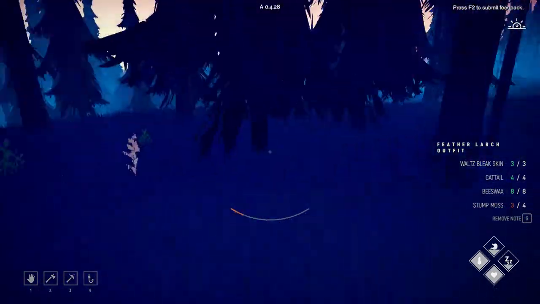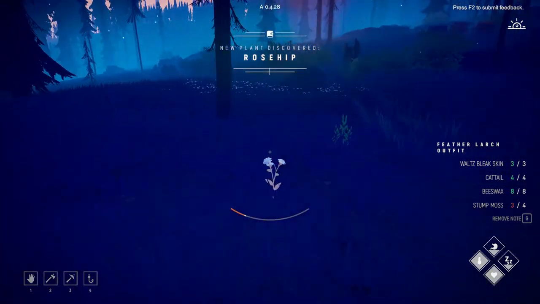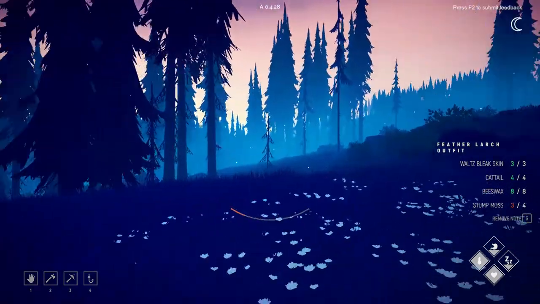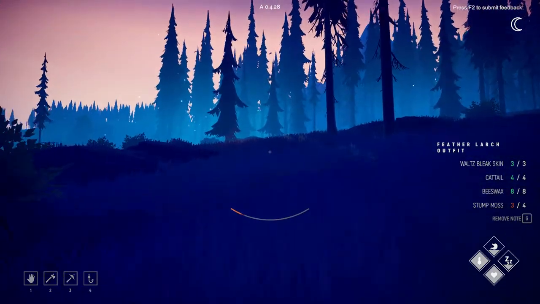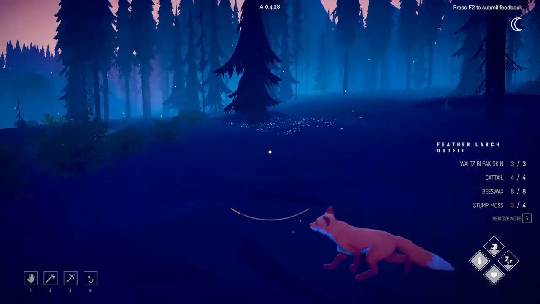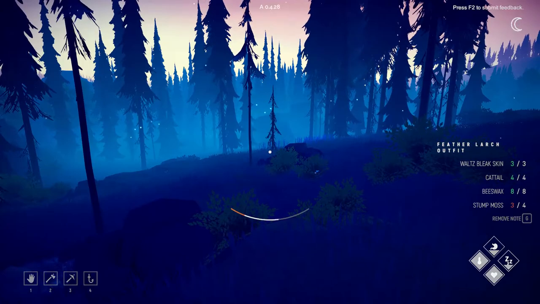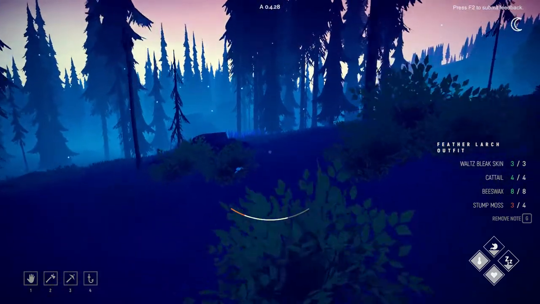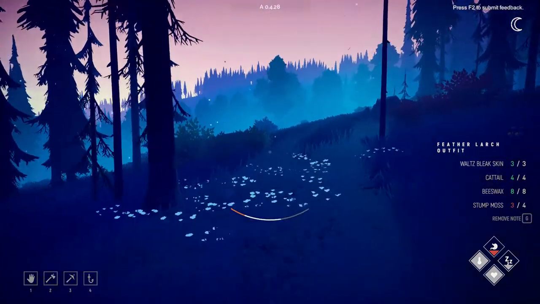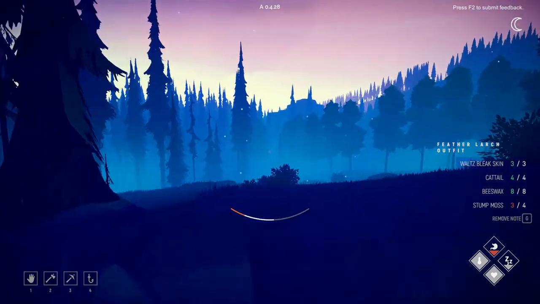I'm gonna throw this stuff out. Rosehip. That's another thing you need. And wait, Bishop's Lake doesn't only spawn shrimp. See any stumps? Go check over here. Hey, it's the invincible trees. The unbreakable trees.